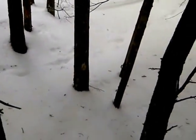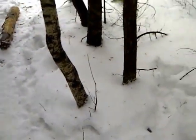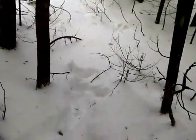We actually had seen some coyote tracks. There is a lot of bear and coyote in this area. But bear right now are pretty well hibernating. They do come out on mild days and stuff like that, but they're pretty well in for the winter. But then you have the coyotes. The coyotes, I've never had a problem with them or anything like that, but they have to be a concern.